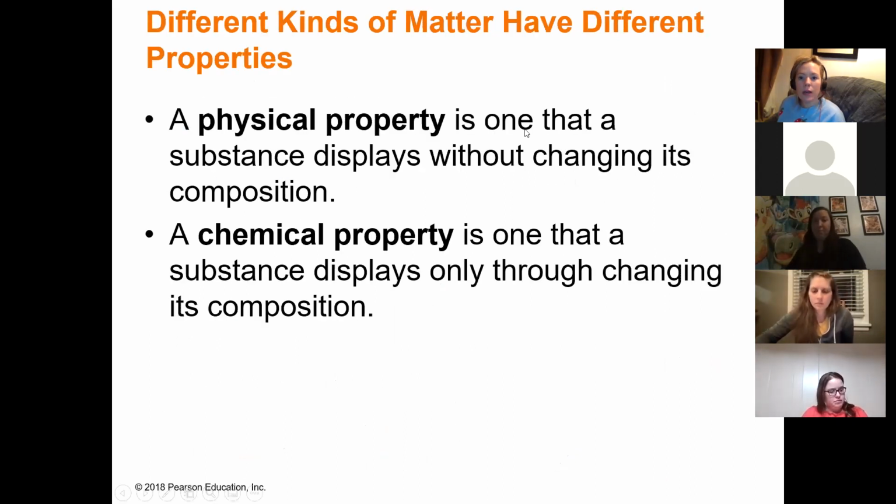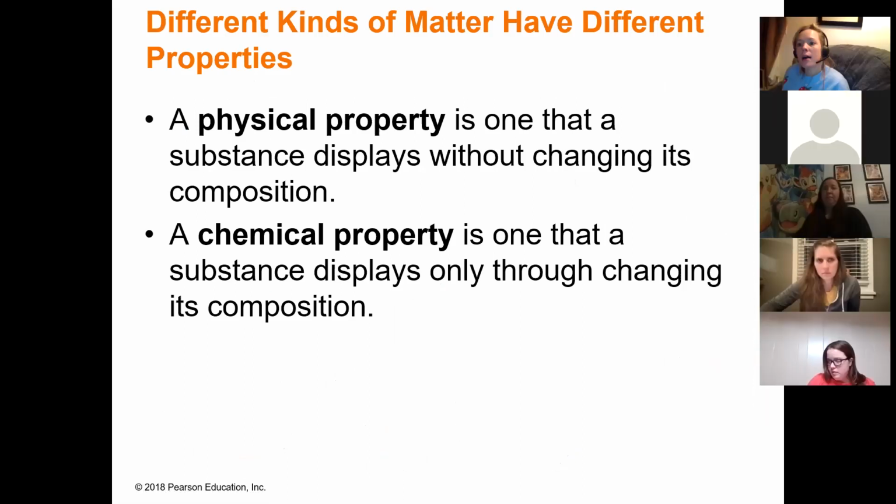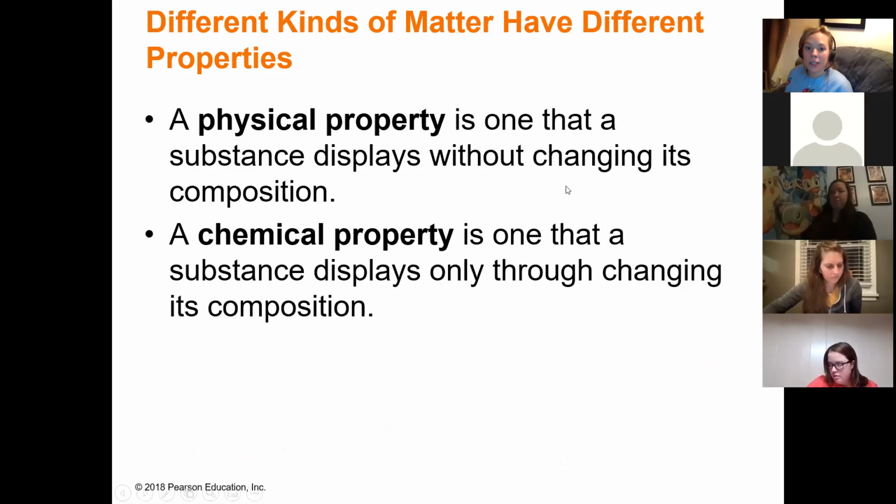So let's move on. Depending on what matter you're looking at, like what are the atoms and how are they arranged, they will have certain physical properties and chemical properties. Water has its own set of physical and chemical properties versus gasoline. A physical property is going to be a property that something displays or exhibits without having to change its composition. I know that sounds kind of weird, but like when you look at a gold ring, the color, that yellow color, it doesn't have to become something new in order for you to see that color. That's just something it innately has.